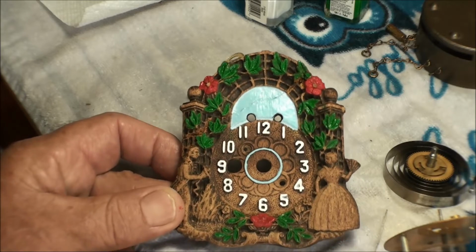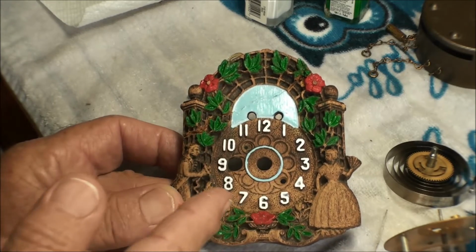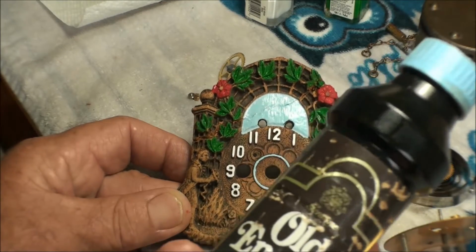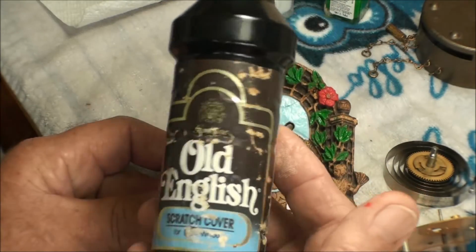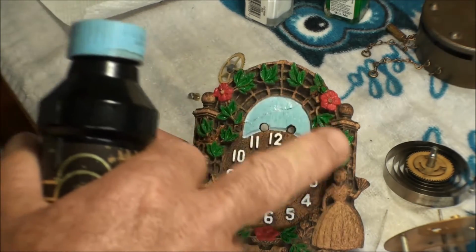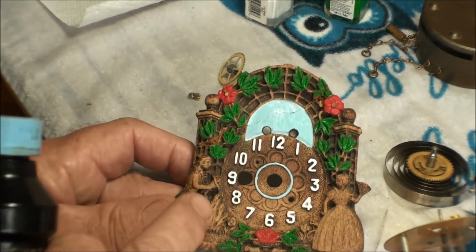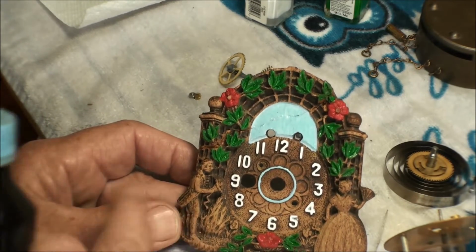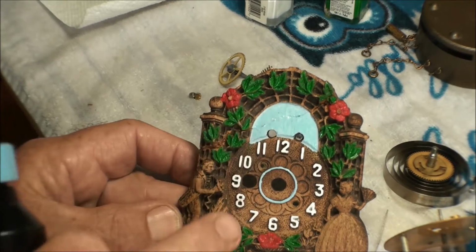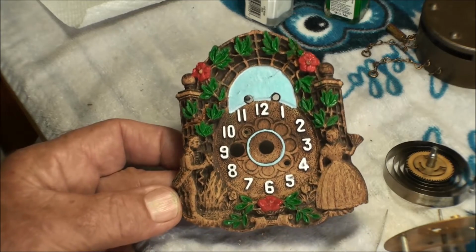So what I did is I painted all of this, and I added the ring also. But what I plan on doing now, once this paint dries, technically speaking, I'm going to use Old English over everything, and it will dull these colors also. Besides, liven this back up to a dark color. I didn't use this stuff first because I wanted to deaden these colors a little bit compared to being as bright as they are.